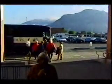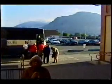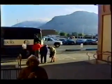We're about to climb this Mountain Rail Tours bus to get on the train, and that will take us in a glass-top train up into the Canadian Rockies to Banff, and I hear eventually we'll go to Lake Louise, and I hear this is sensational scenery. Come with us and find out.